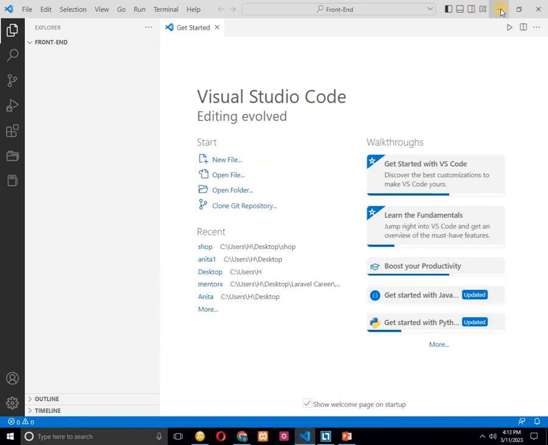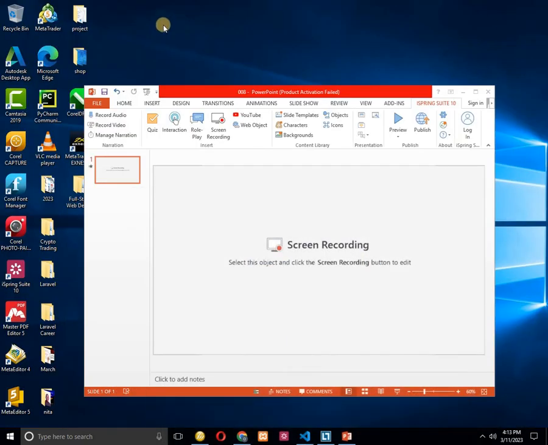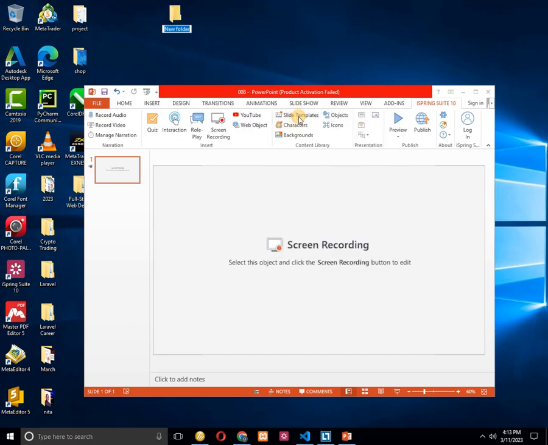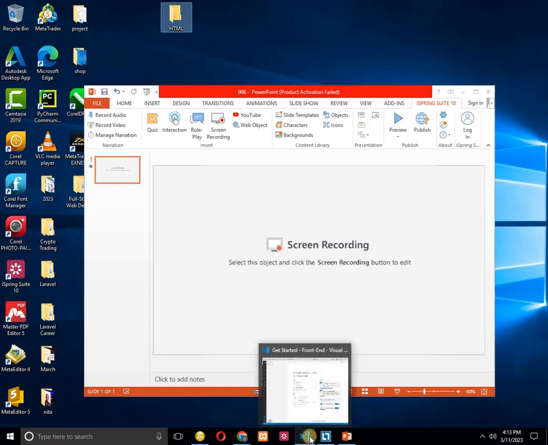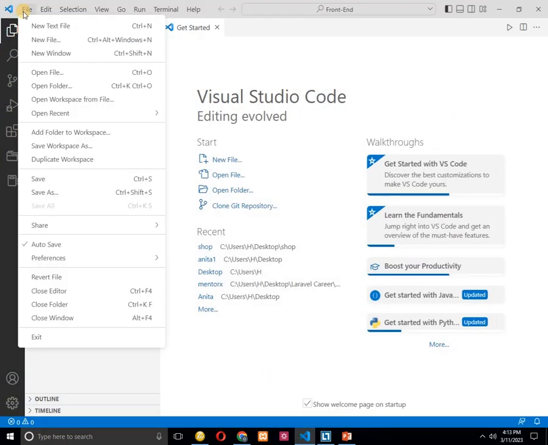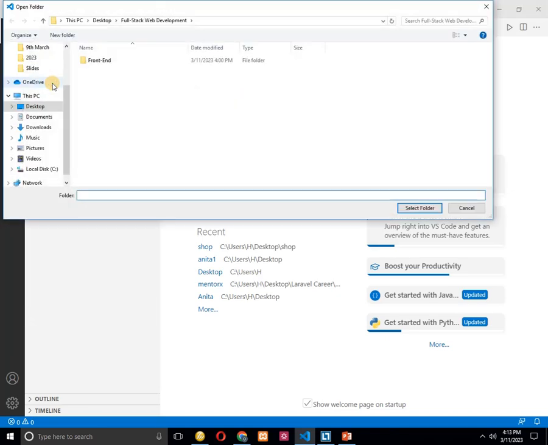So when you open Visual Studio Code, what will happen is that you create a folder. You create a folder for your project. You can create a folder and call it HTML. Then you come to your Visual Studio Code and click File, Open Folder.